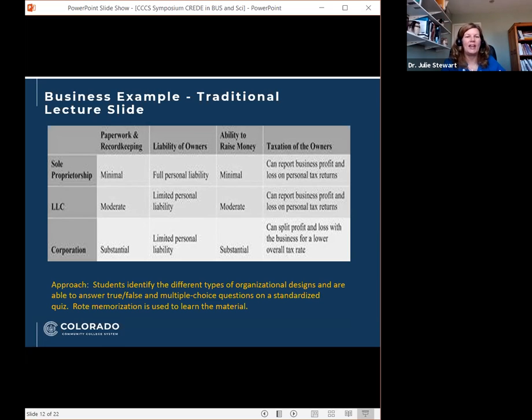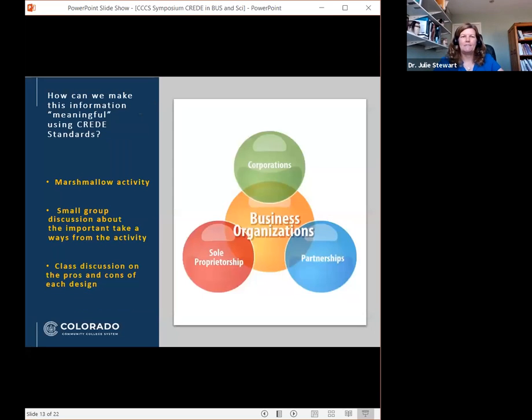There isn't a way to interact with that. It's just an expectation that they will rotely memorize and then share that back out with us in a high stakes testing kind of environment. The power rules there are significant because I have the knowledge and they are required to learn that. So there's really no contextualization of the content.